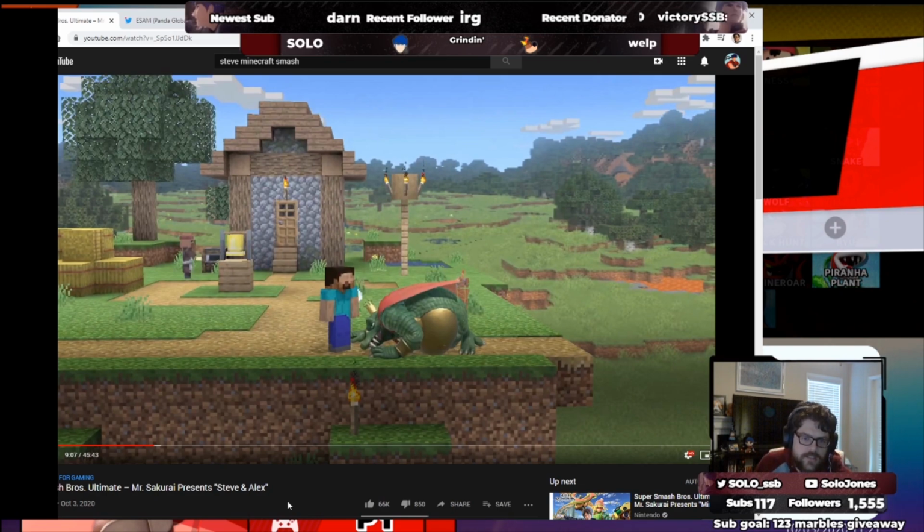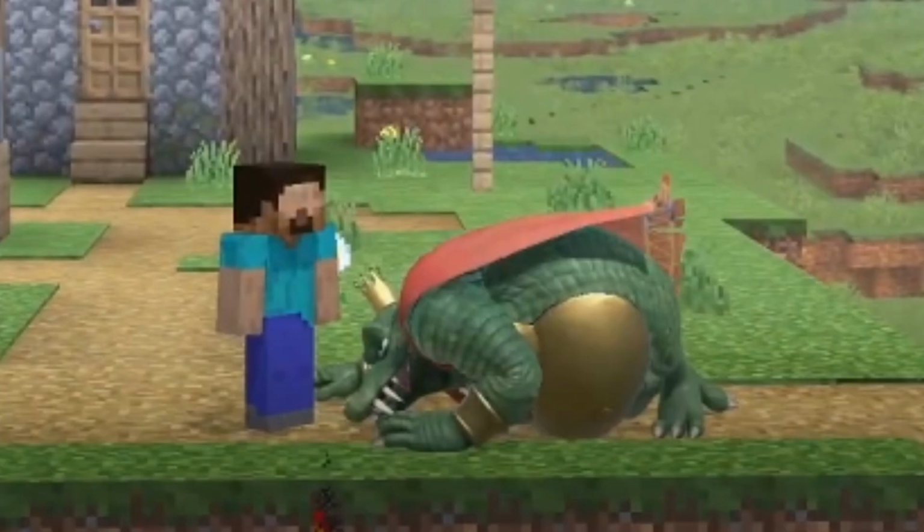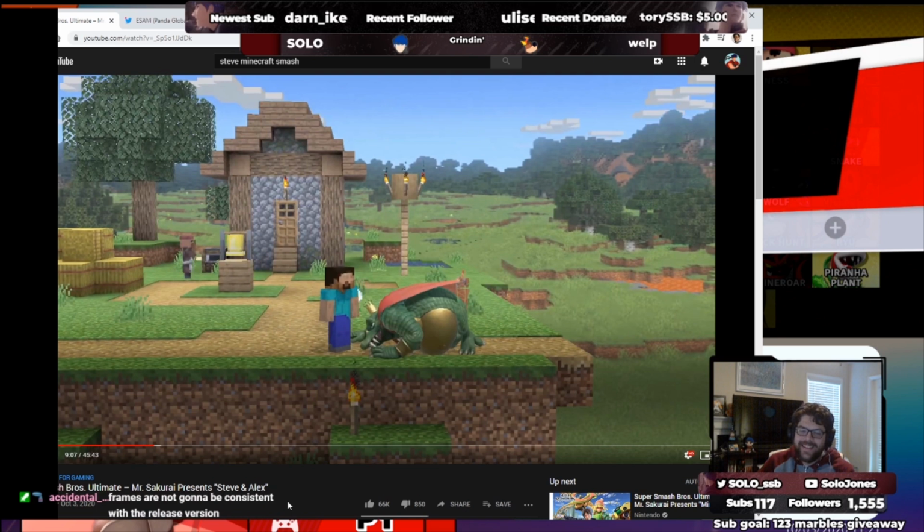By the way, take a look at Eyeless Steve. Oh, this is a cursed image. This image is cursed. I think this is the thumbnail. What the fuck is this screenshot? What is this? Do you see this shit?